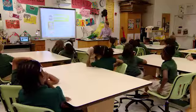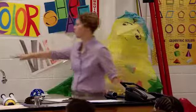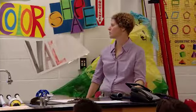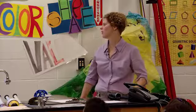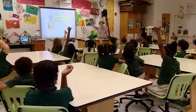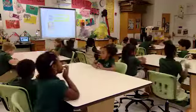Okay, the last one, I'm going to reiterate this to you because I want to make sure everybody hears this. Your goal is to create a workspace and tool storage solution that is user-friendly, durable, and relates to the parts already in the Tinker Yard. Everybody give me a thumbs up if you understand what we're doing. Excellent. Show me that you're ready. Perfect. When they get the brief, there are some questions that are initially there. Then part of the research process is not just going to the computer, but asking members of the community who might serve as a resource.